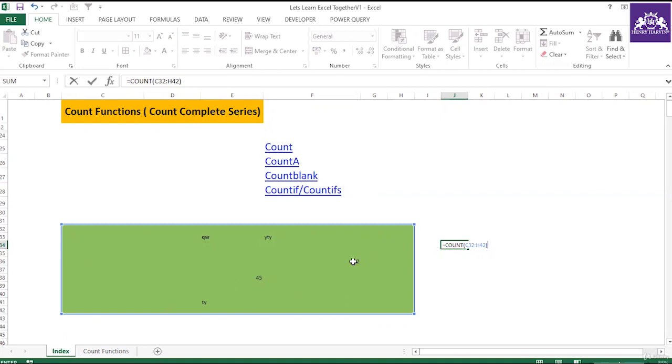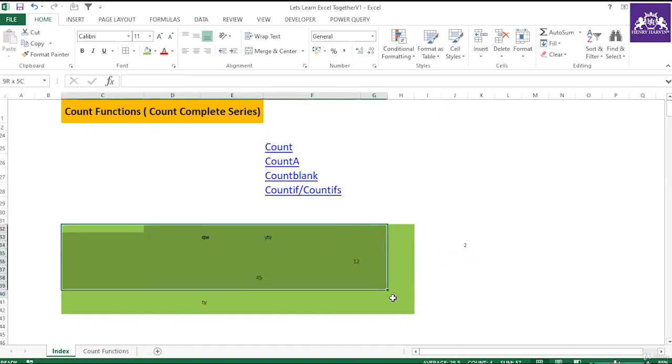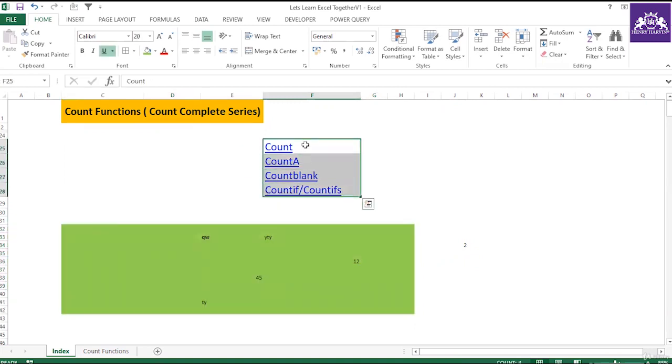So this result will be 2, because the rest of the text has been ignored. This is the session we have designed for you to understand COUNT, and we are going to use this function extensively, and after this you will be able to use it for your requirement. So this is clear: the COUNT function returns a numeric value.